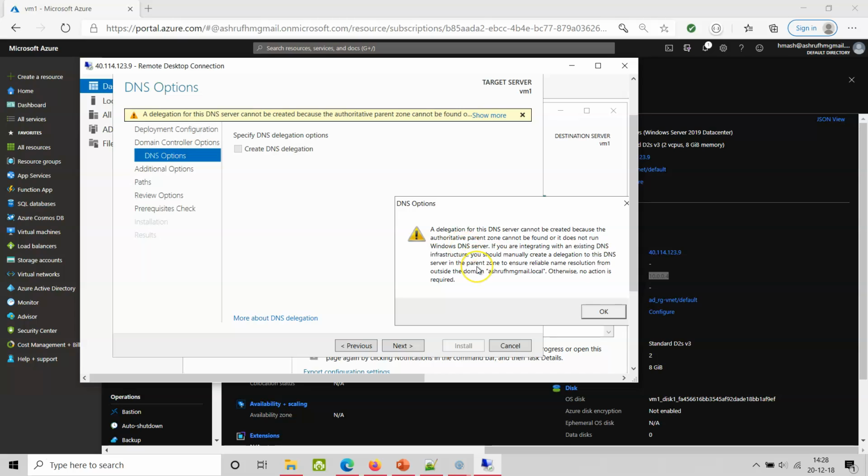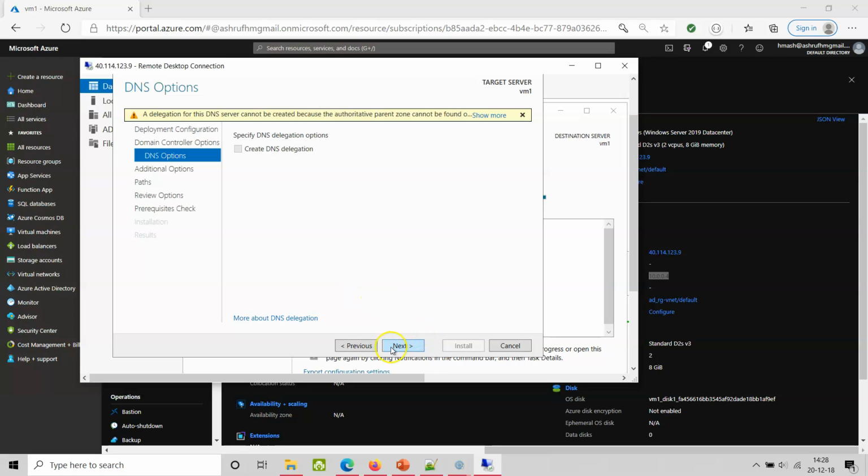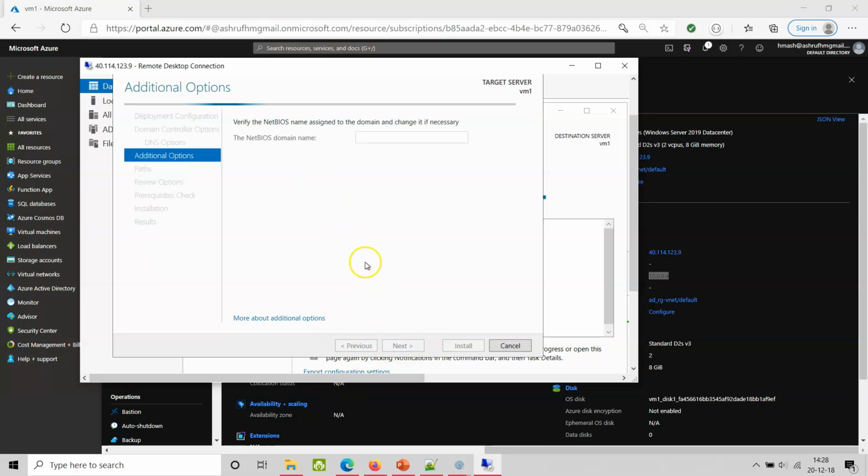A delegation for this DNS server cannot be created because the authoritative parent zone cannot be found, or it does not run Windows DNS server. So let's see. We'll come back if we need it, but we can go ahead with next.